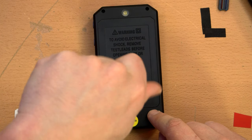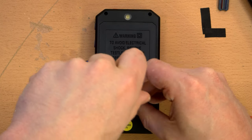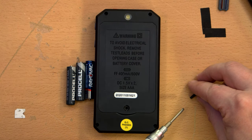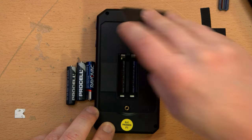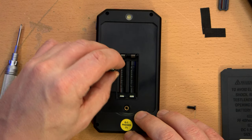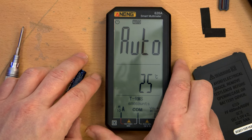This has a very cheap plasticky feel to it. I did not expect it to be of high quality and have an awesome feel. Although this screw is not the chew-into-plastic type. This actually must have a metal insert there. So that's actually a bit more quality than I expected out of this. And display lit up. Great. That's what I like to see.